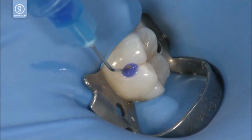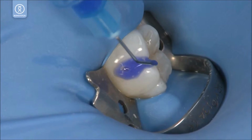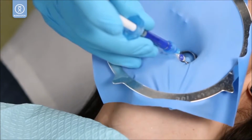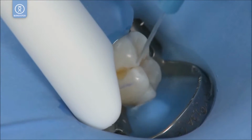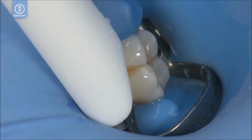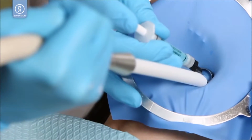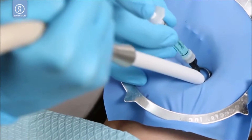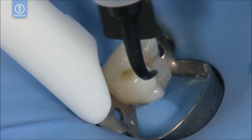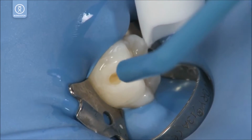Apply Ultra Etch for 20 seconds. Rinse and air dry. Leave damp. Optional. Disinfect with Consepsis. Air dry Consepsis, do not rinse.